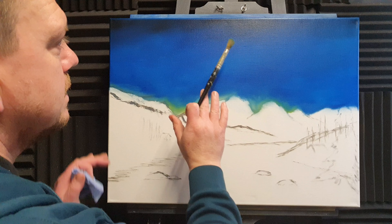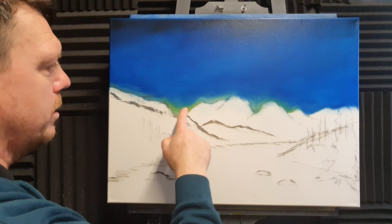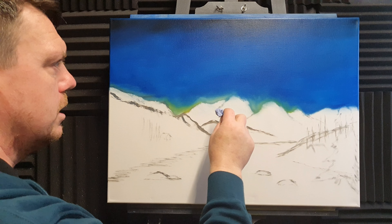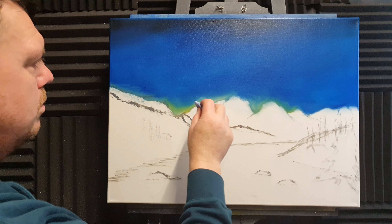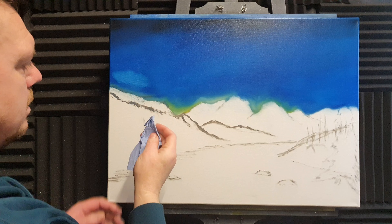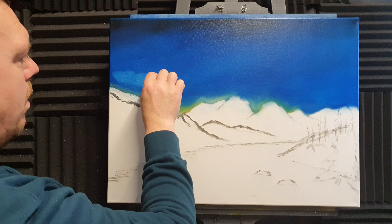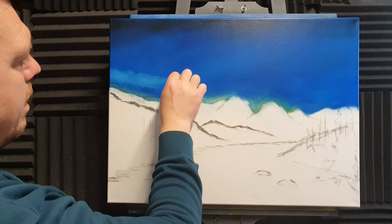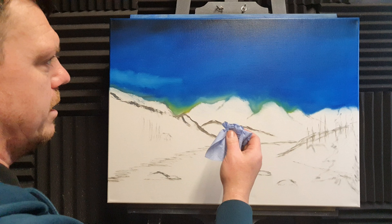I've painted all the sky color in — it's a very thin layer of paint — and I've put some greeny, bluey, yellowy colors just above the mountain range. I want multiple colored aurora borealis in there, but first I'm going to take a rag and remove some of this paint because I want some clouds in here as well. Just keep rubbing and moving your cloth about to remove paint in those areas. I want clouds which will push the northern lights further back.